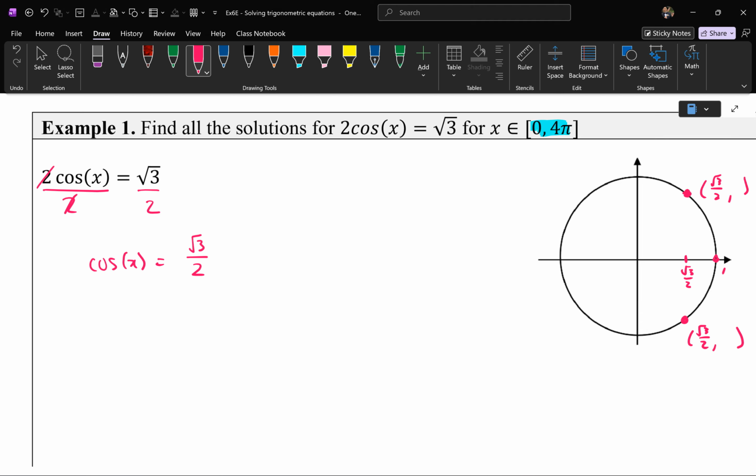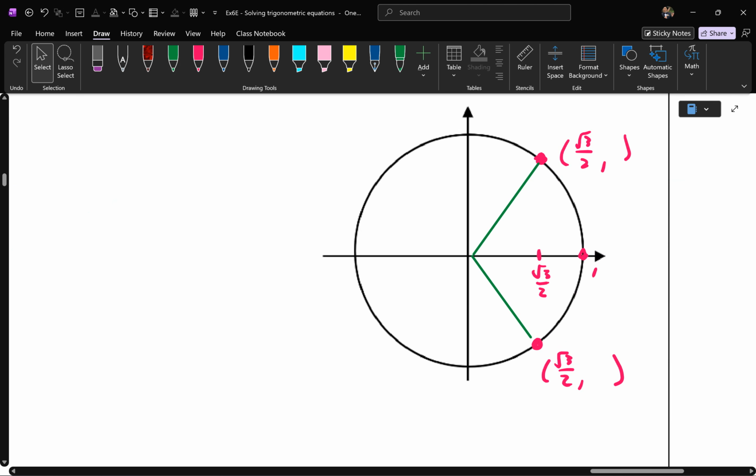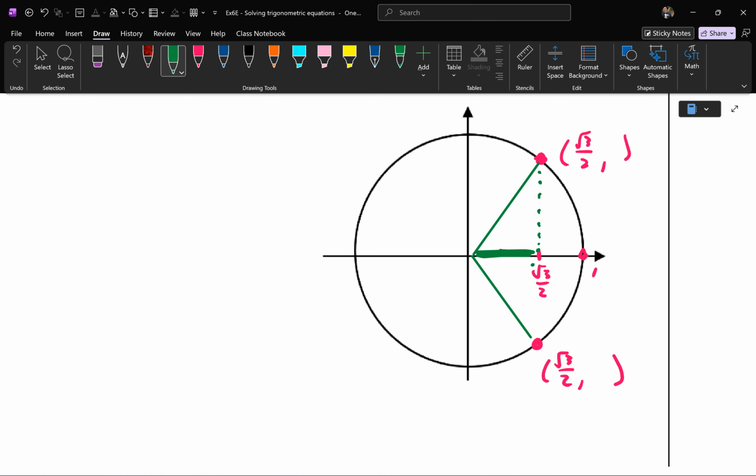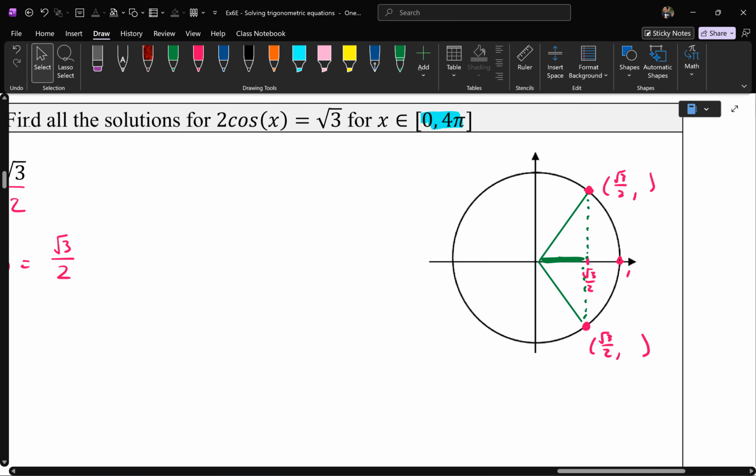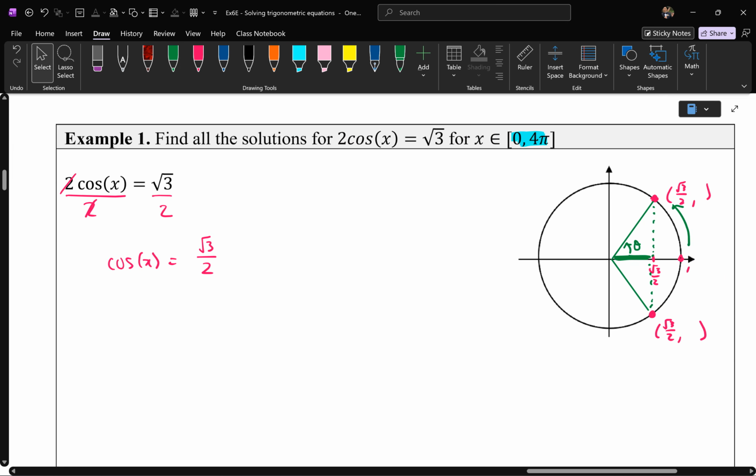That's what you're asking. Let's draw in the points. Here we go. You can have that point there and this point here, quadrant 1, quadrant 4. These are the only 2 points where you will get a length, which is cos, the adjacent side, being root 3 on 2. Going back to your exact values, let's test again. Cos of what angle or what distance will give you root 3 on 2?